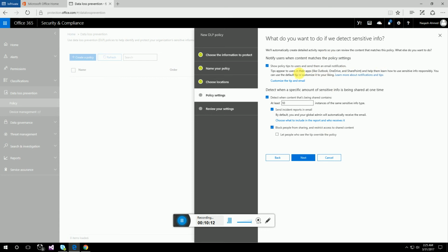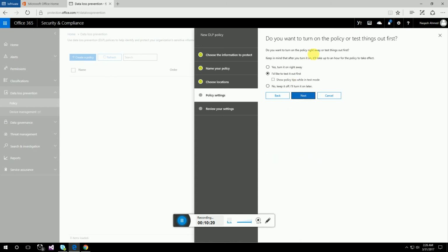You can see the settings. I can even show policy tips to the users so they can be aware before sharing any sensitive information. If I want to turn these settings on right now, I can do that. If I just want to test them out, I can go for the second option, or I can even keep it off and turn it on later.